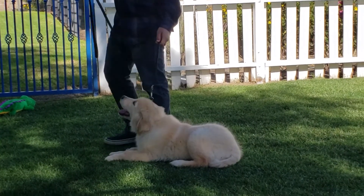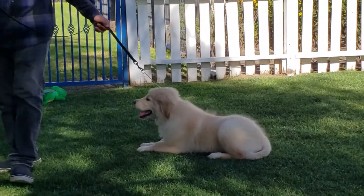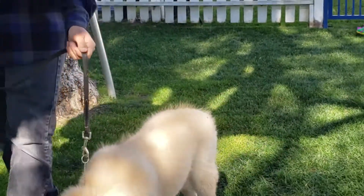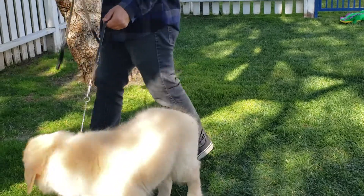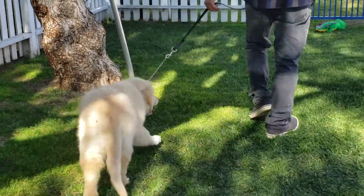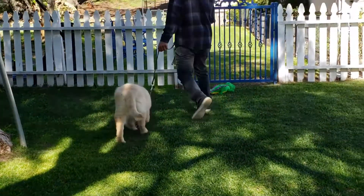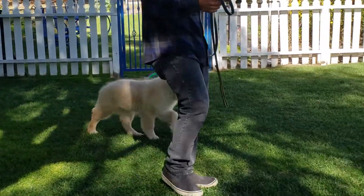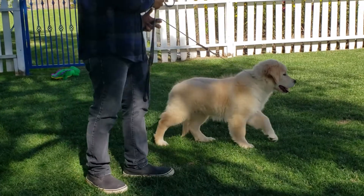One more time. As you're walking and he starts getting a little sloppy, what you want to do is cinch and release. Make sure it's nice and firm. Do it as you walk — don't stop and crack. Do it as you walk: do a little cinch, release. Make sure he's back where he's supposed to be, right at your side on your left-hand side, walking wherever you go and stopping and going wherever you want.